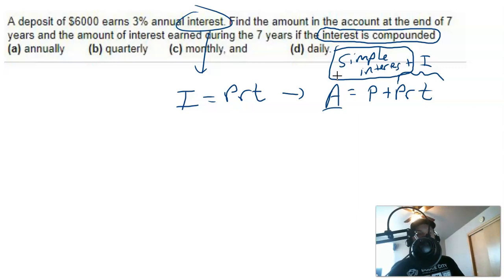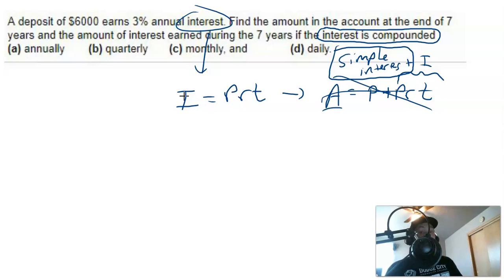So whether you're borrowing money or investing money, the interest that's accrued, or like when you get a mortgage, like when you buy a house, it's compound interest. So this formula doesn't work for any of that stuff. It doesn't work for anything that you're going to actually encounter in the real world for the most part. It's compound interest that gets used.